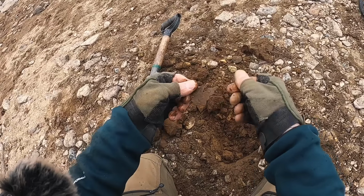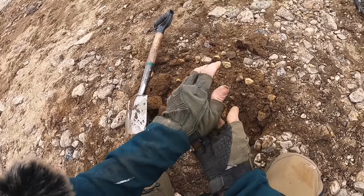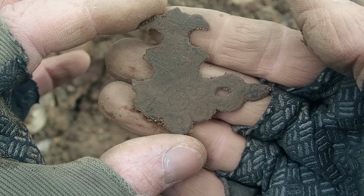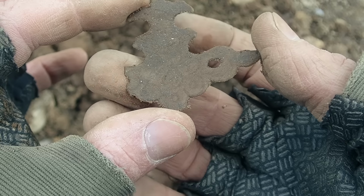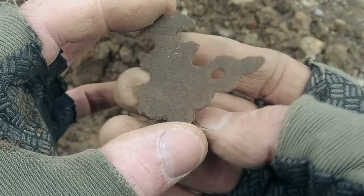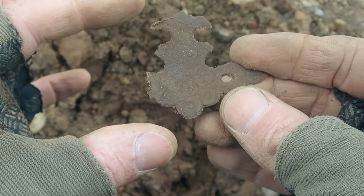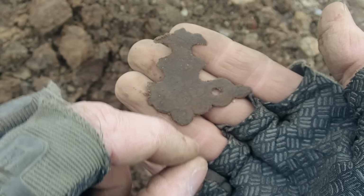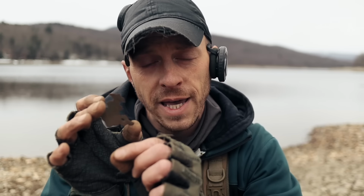Wow. What better evidence of a home than pieces of furniture? This one happens to be from a dresser or something that had drawers. It's a little bit hard to make out because of how dirty it is at the moment, but hopefully you can make out all of these beautiful swirls and designs in this. This would have been mirrored over here on this side, and this would have been an escutcheon behind a little drawer pull, likely on a cabinet or something that had drawers. This would have been a little hanging style.